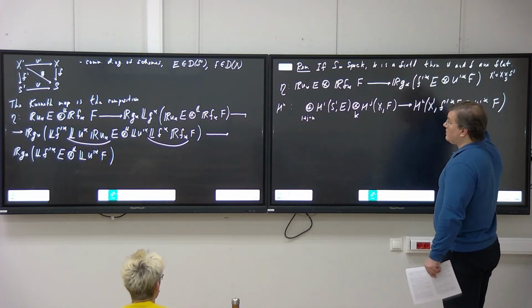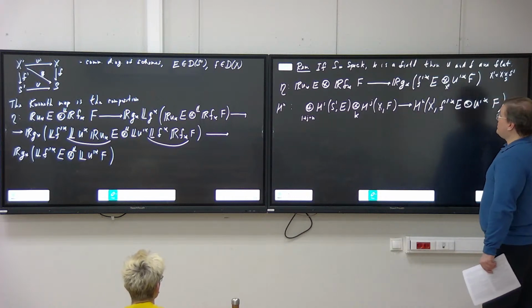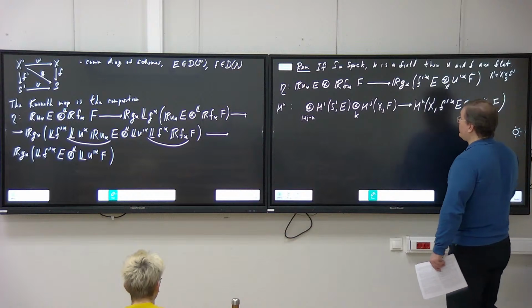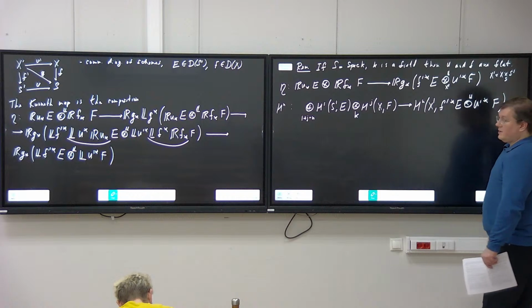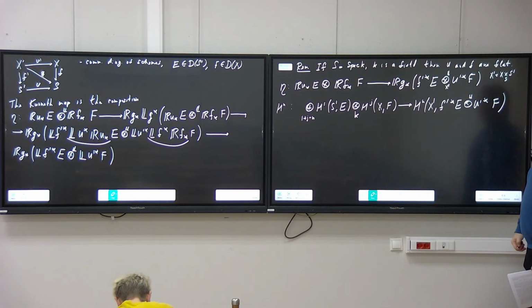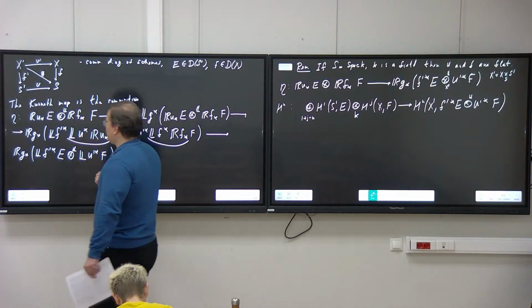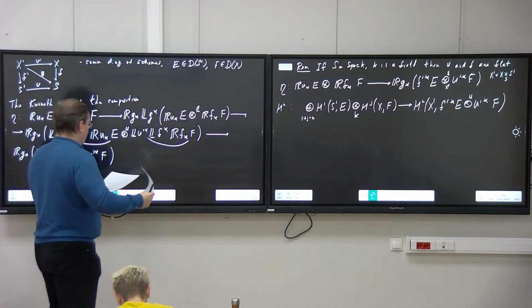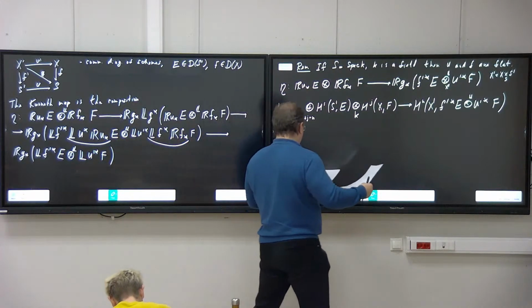But here, this is over X prime. So potentially, this could be a direct product. But well, I don't really care. I can, if you wish, write the direct product here and here, and get a little bit more complicated formula. But the idea is if you work over a field, this is the standard map that you want to call the unit map, from the product of cohomology to the cohomology. And this is the reason why in this situation we can also call this the unit map. So that's the explanation.